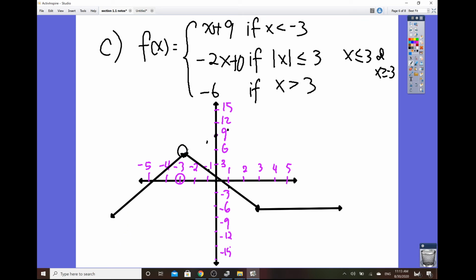So what you need to do, you start off with the center part of the piecewise function. So what I did, I started with the second part of the function. This one is linear, so that means it starts at 0. This one is supposed to be intersecting at 0. And then the slope is negative 2. So negative 2 means it's up 2, 1 over to the left, or it could be down 2, 1 over to the right. Okay.